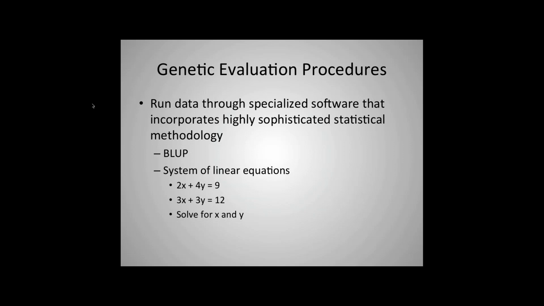And I don't know if you all remember this from high school algebra or not, but it's basically solving a system of linear equations, like where you get two equations with two unknowns and you have to solve for x and y. It's like that, only there are millions of equations and millions of unknowns. And so we run all the data through that to get EPDs.